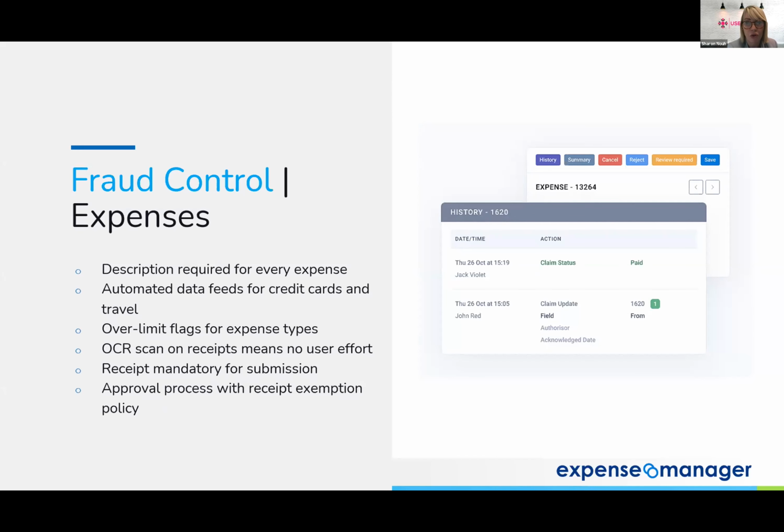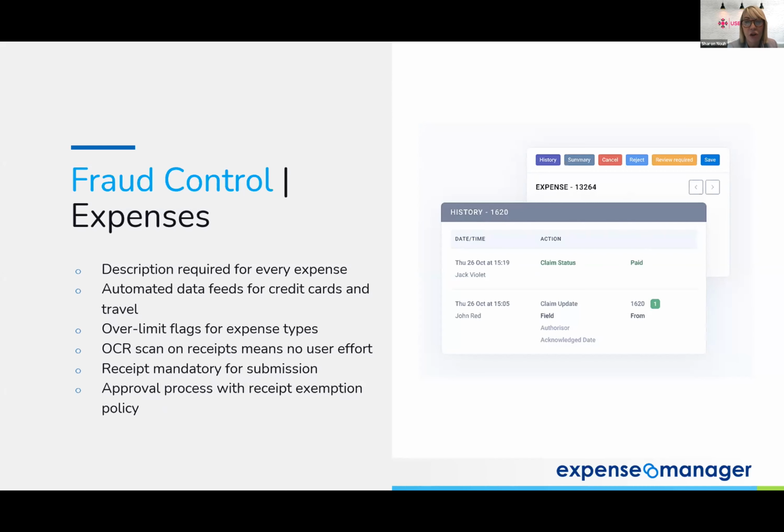There are many controls you can put in place on expense spend. For example, you can enforce your users to explain the spend and know what the spend policy is with continual prompts. If you're getting direct data feeds for credit cards and for travel with auto coding, it means there are no human errors with the actual user entry.